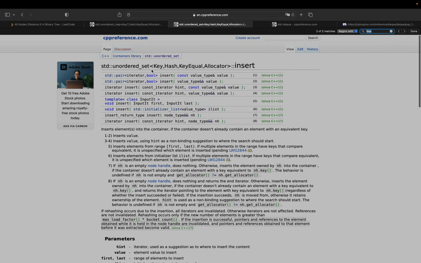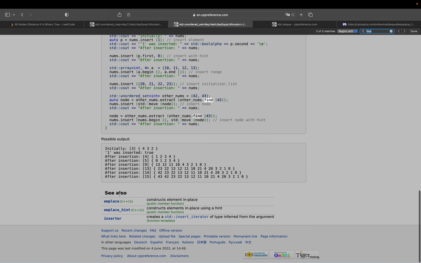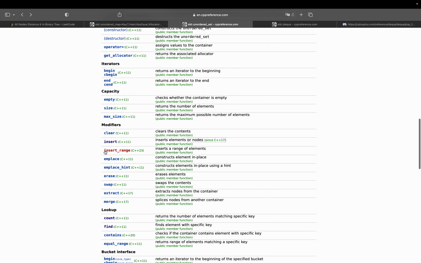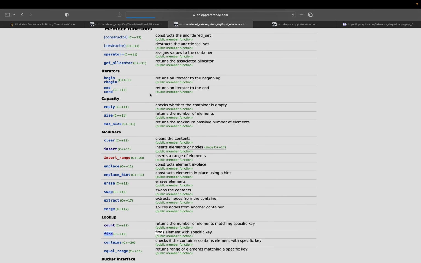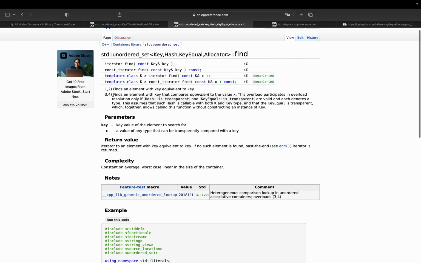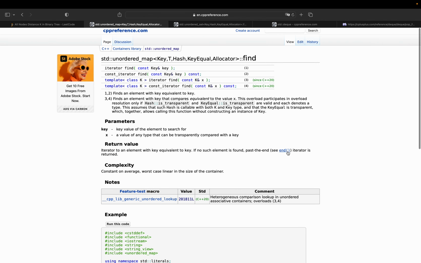Not insert, it is find. This one. Find the element with key that compares equivalent to the value x. Return value: iterator to an element with key equivalent to key. If no such element is found, past-the-end iterator is returned.